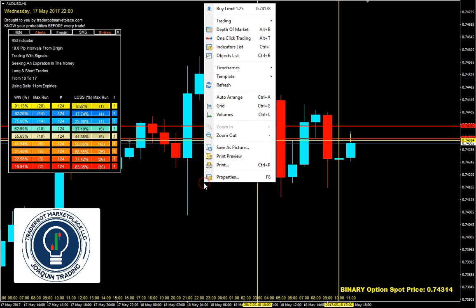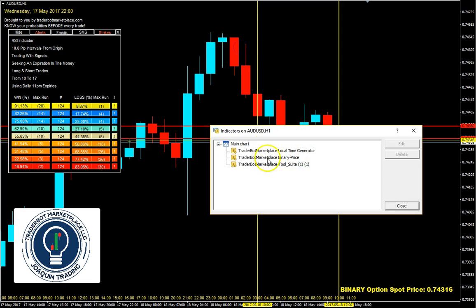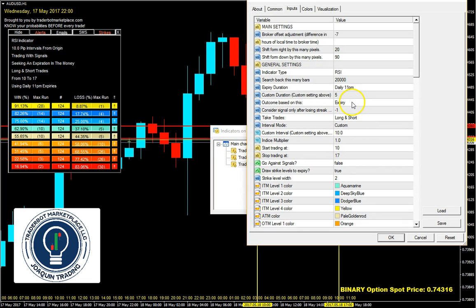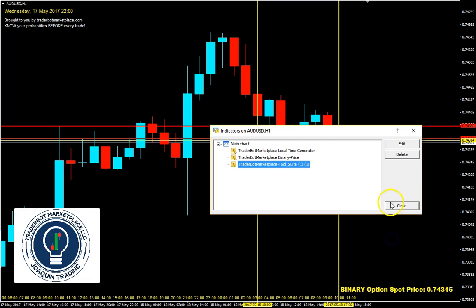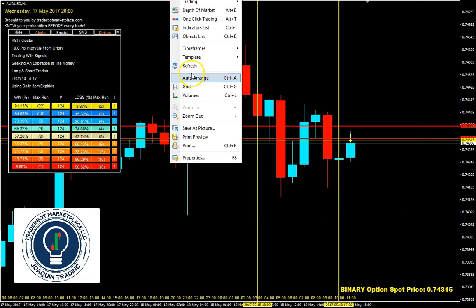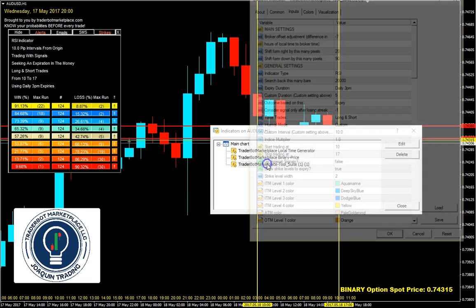So now we need to figure out, do we want a higher expiry rate but more losses in a row, or a lower expiry rate and less losses in a row? And it really doesn't matter. Let me put it on a 3 p.m. And now I'm going to go down here to the RSI settings. Well, let me go ahead and get this locked in. Okay, I'm going to go down here to the RSI settings.